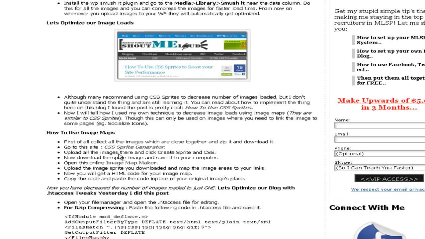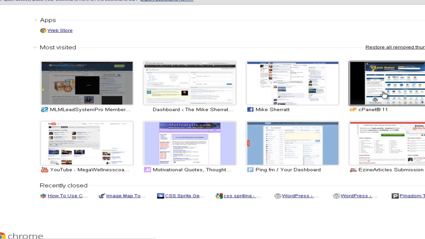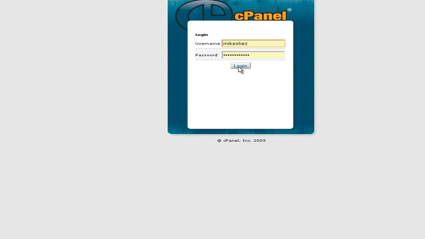So once you've done that, and you've had a look at the sprite generator and the image maker, this is the code from yesterday's blog, which I did yesterday. I will put the link here so that you can see how I've done it, but I will show you again. I've put this into my back office in HostGator, and I'm going to show you exactly how I've done it. I'll go through the same steps again. Obviously I want you to copy and paste that code, or write it down, or whatever you want to do with it.